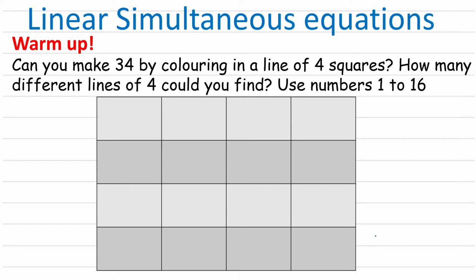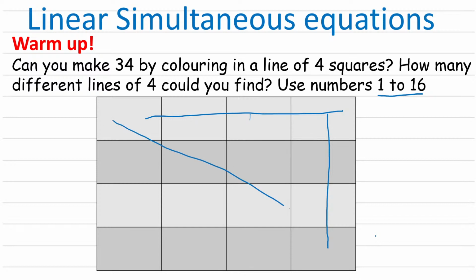What you're supposed to do is use numbers 1 to 16 and make sure all the numbers that way add to 34, and all the numbers this way add up to 34, same way, and also diagonally. Okay, so make sure all the numbers add up to 34. I'll give you 2 minutes, and then if you haven't got it, I'm going to leave that with you to play with it.